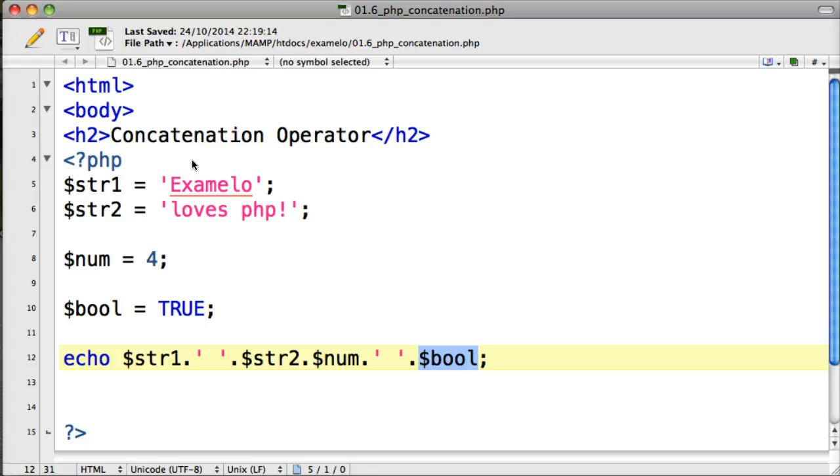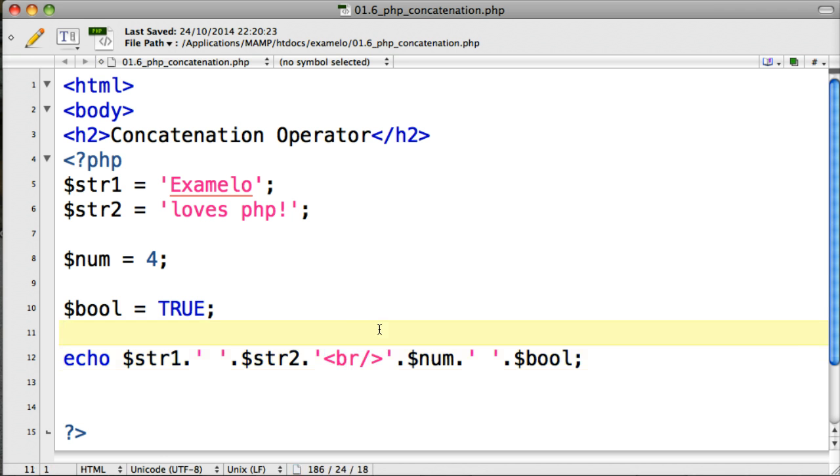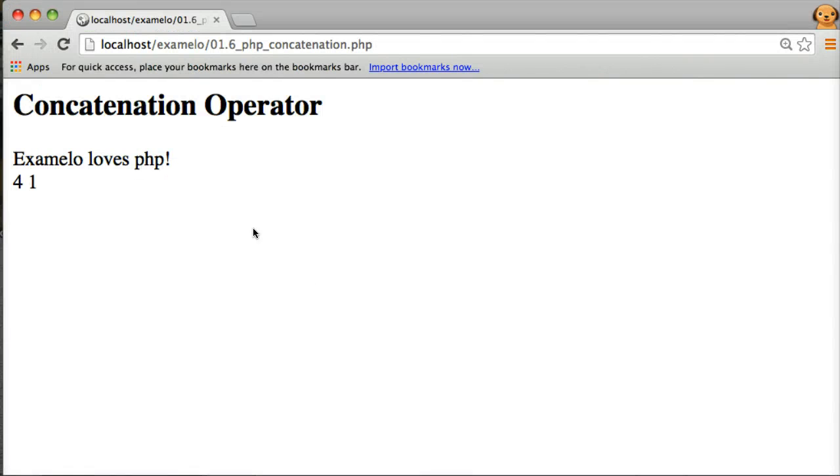You'll often see the concatenation operator not only used for just echoing out different bits and pieces from the results of my PHP code, but for instance, I can echo out bits and pieces of HTML tags as well. So for instance, if I wanted to echo out a break statement, I would need to put in a concatenation operator here, a string literal that contains a break tag in here in the middle. And that will force this output, or part of that output, onto the next line in my resulting web page. Now back to the code.